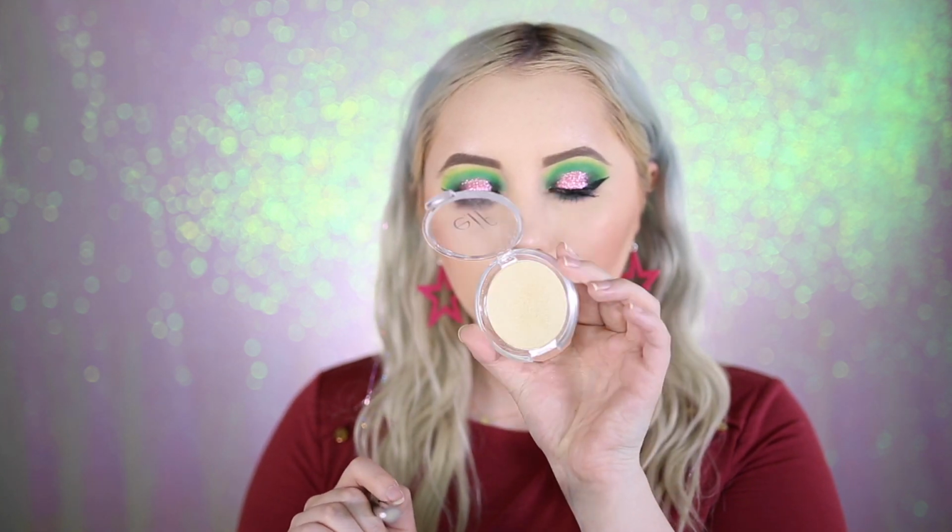Alright, so actually I'm going to go into this pointed brush right here, and this is the e.l.f. highlighter in White Pearl. I'm going to take it and put it on the inner corner. I feel like I just need a little something on the inner corner.